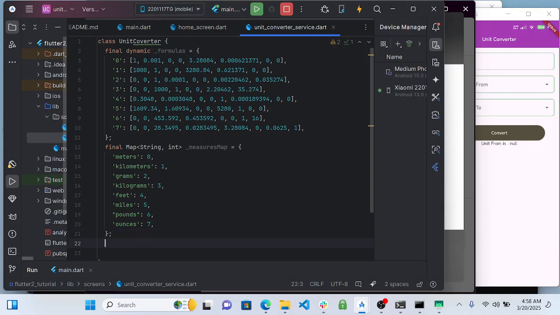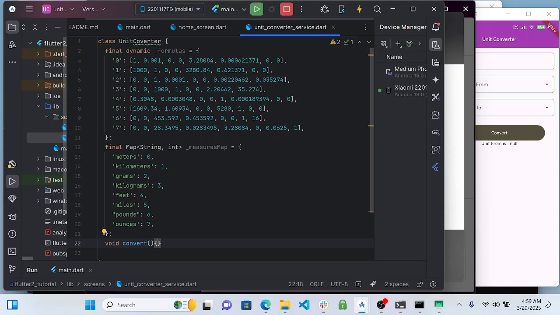Alright, so let's write our function that converts our units. Let's write void converts. Now this converts, we want it to take 3 parameters.